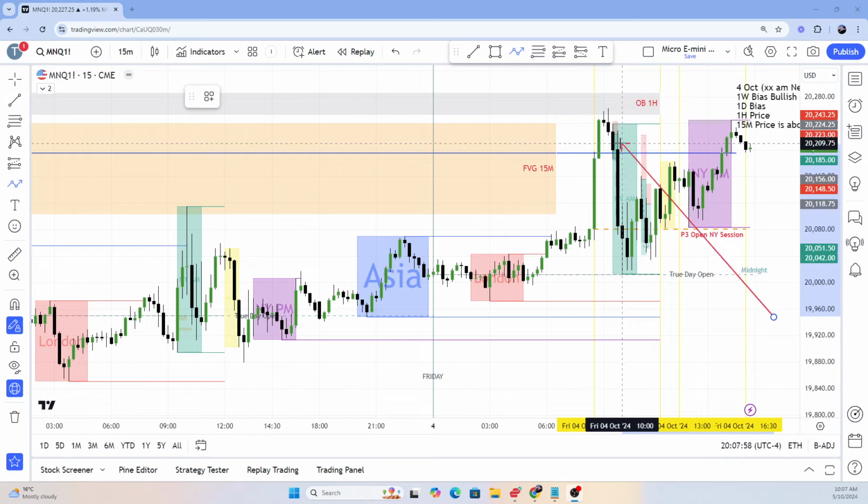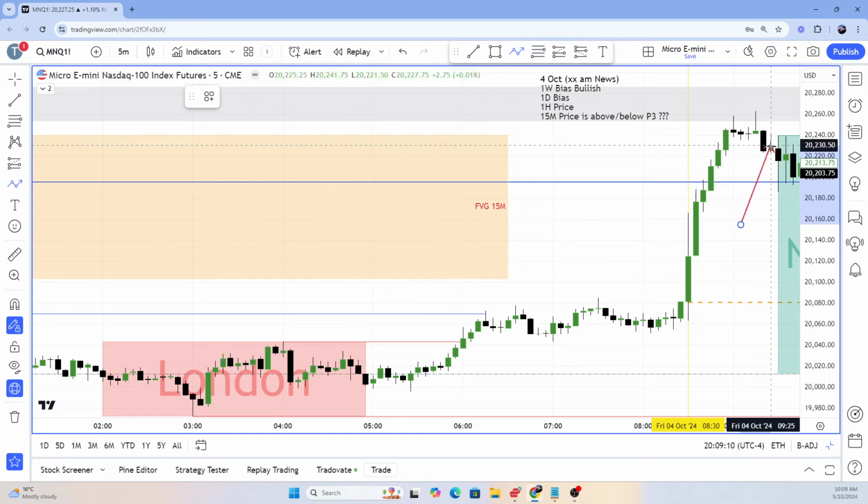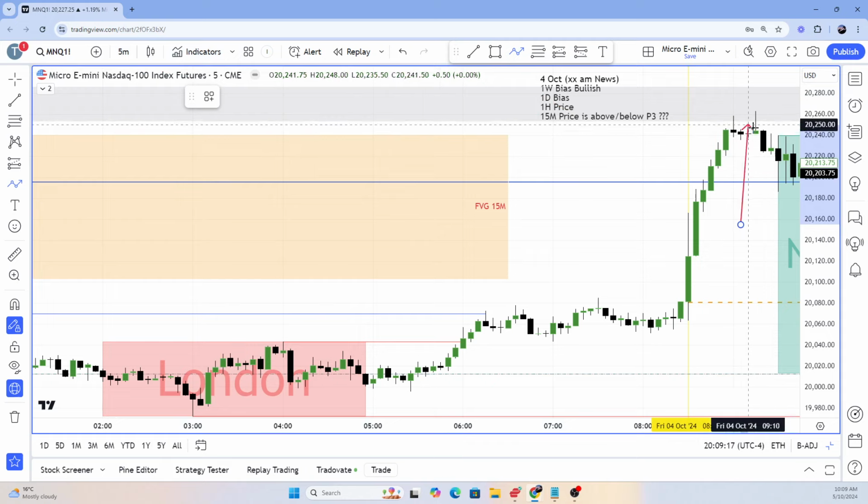So then we went to 5 minutes to see if there was a chance of getting a trade. Closer to 9:30, just before the 9:30 a.m. open, when we go to the 5 minutes chart, we can't see a clear price action. When I say a clear price action, if we are to take a quick sell entry, we are looking for some signatures in the price.